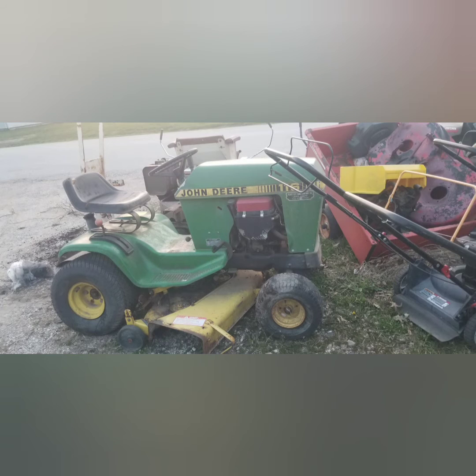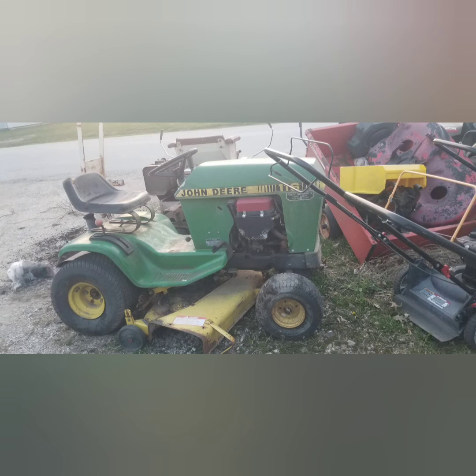Then I got a 116 John Deere here that's going to the auction whether or not I get it running. But it used to be my mower. I used it until I got my tractor. But as you can see, it's got a replaced engine on it. And it used to run real good, but it's been 8 years since I've used it. Probably that long since it's been started. But it's definitely going to the auction as well, whether or not I get it running.